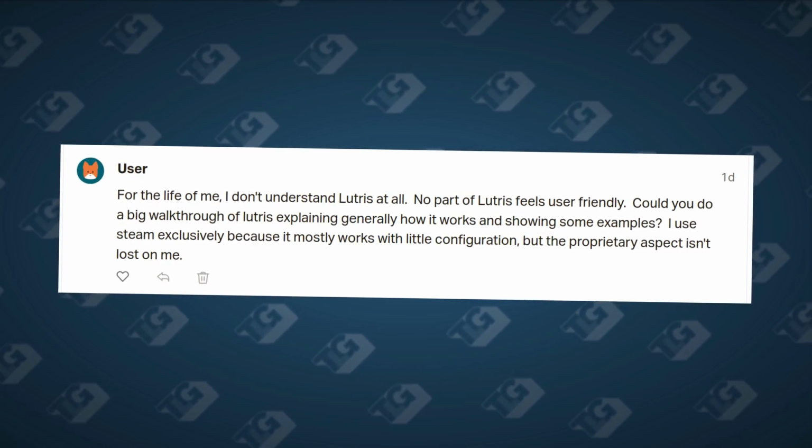So, here's the deal. Lutris actually is kind of weird. It took me quite a bit of time to actually figure out how the Lutris devs wanted me to use it, and I'll share that with you now. Lutris is awesome, first of all. Let's talk about how awesome Lutris is.